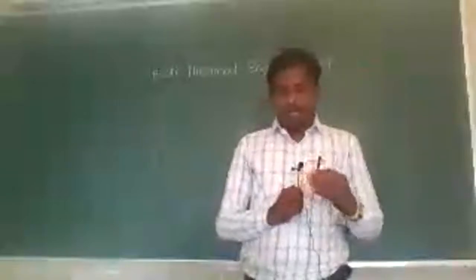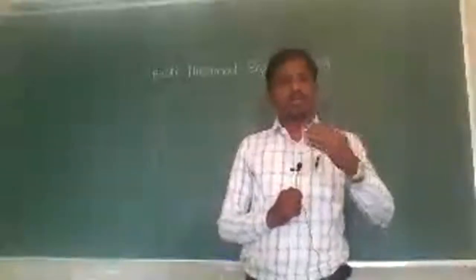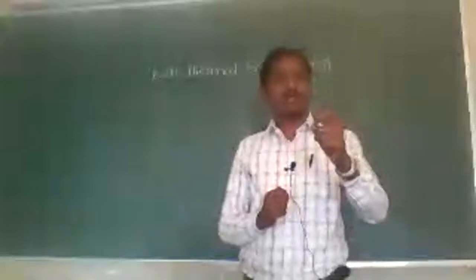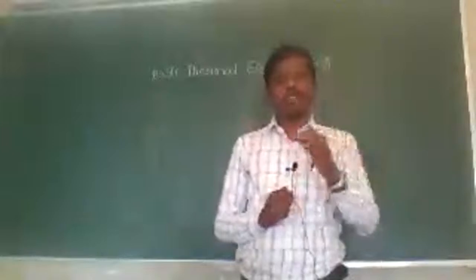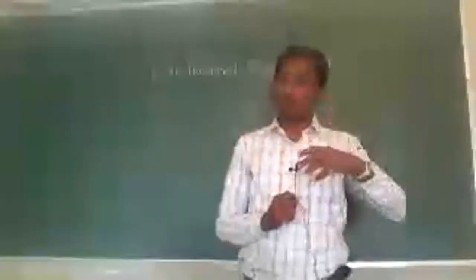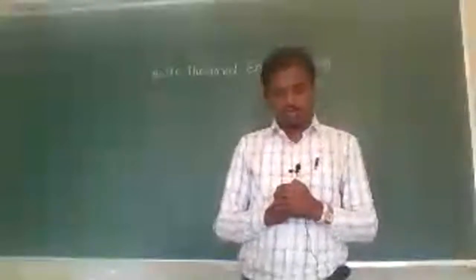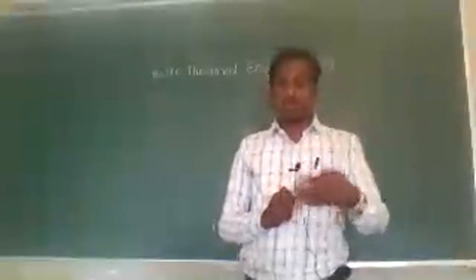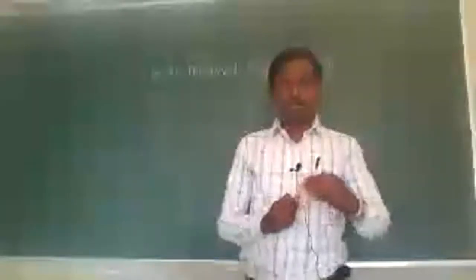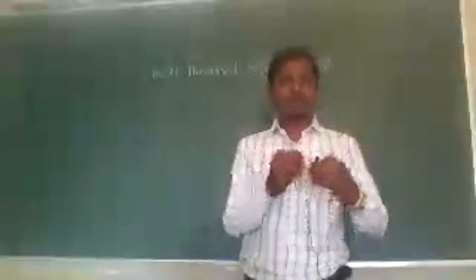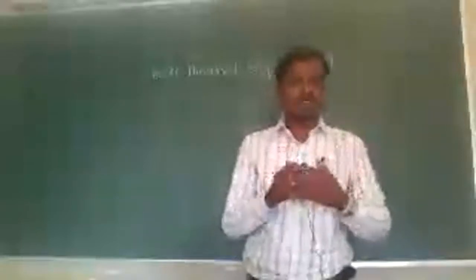And then we have a relationship between Cp and Cv, with a derivation for 5 marks. Derive the relationship between Cp and Cv, or derive Cp minus Cv equals R. The same question can be asked in different ways. That derivation I will take in the next class. Today I am only covering some of the theory part of the first chapter. The important derivations I will discuss in the next class.